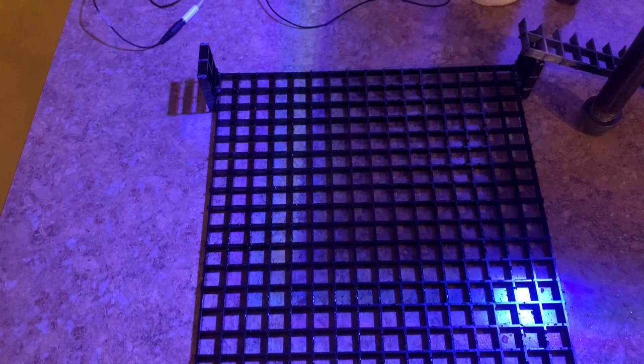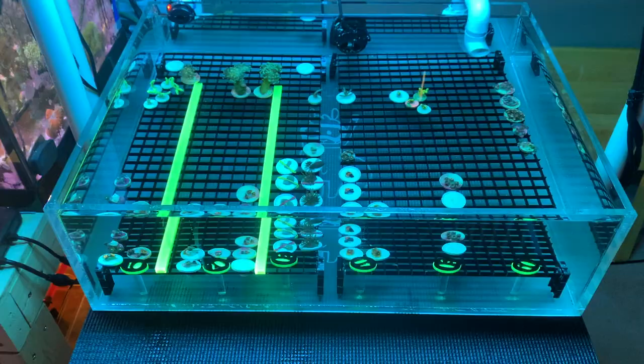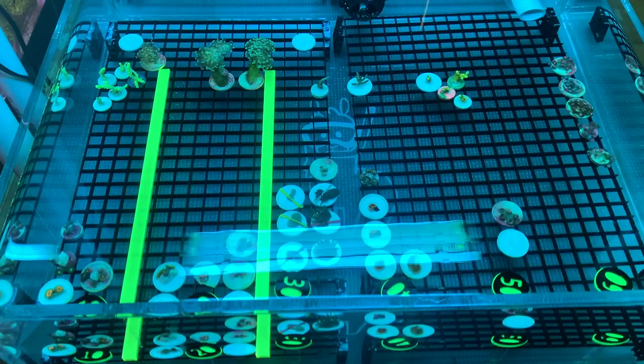Today I'm going to get a good start at filling up these racks. I'm going to pull out single polyps and double polyps when it comes to zoanthids, and also pull out some other frags that I want to sell at the frag swap on Saturday. I'm probably going to offload a decent amount of stuff — I've got a lot of things in here that I just have doubles of or are growing out of control. This is about an hour and a half of work cleaning up some plugs and sorting stuff out.